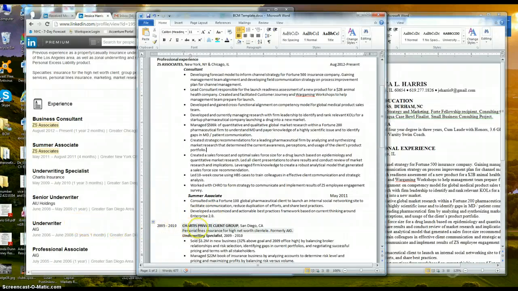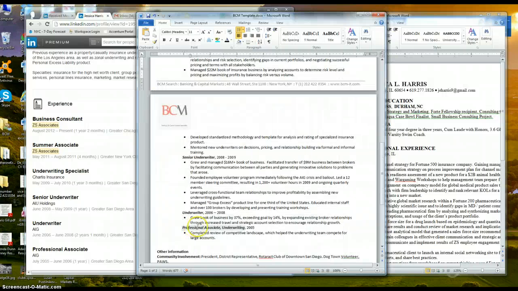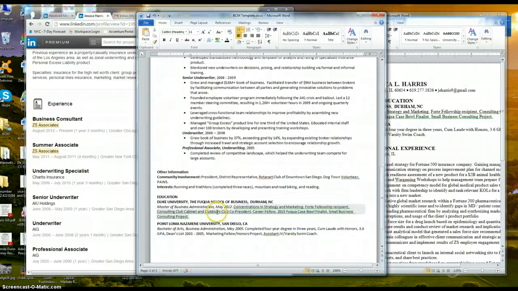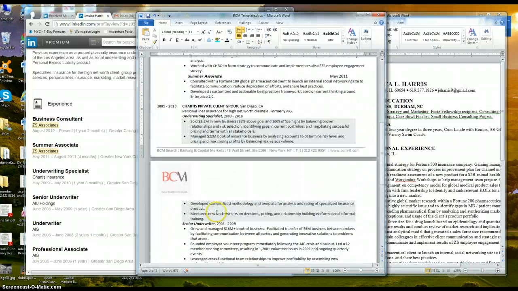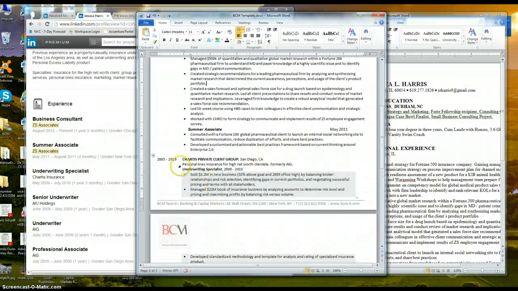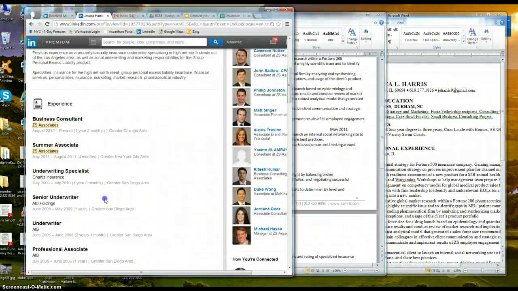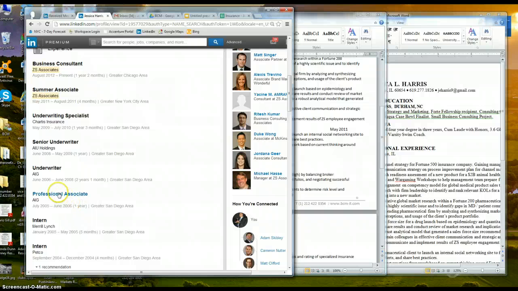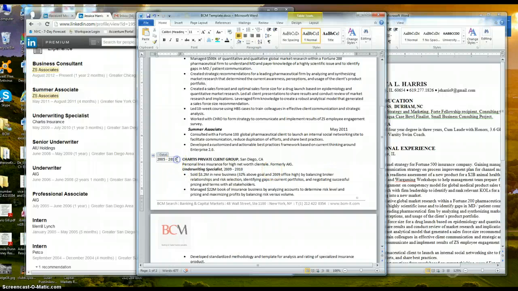So she was at Chartis / AIG. Alright, so that's what she's putting there. So let's go ahead and look at when she joined AIG, 2006, 2005, so July. So we'll go ahead and put July here. Alright, same thing. We're going to copy this, put that on the other side.